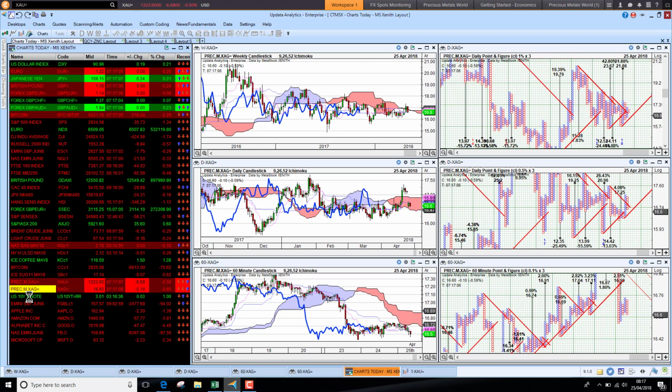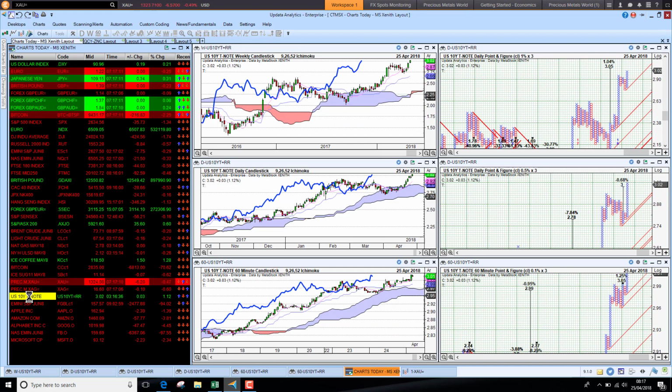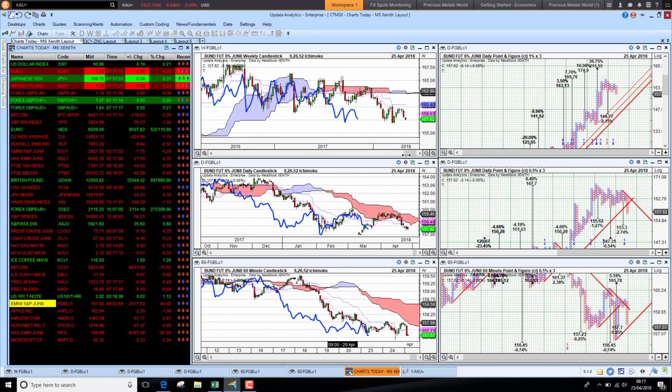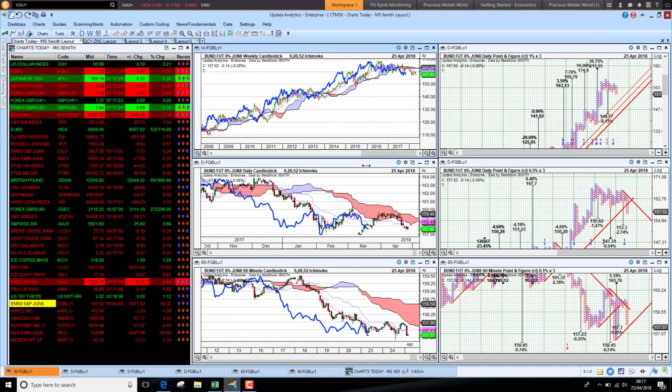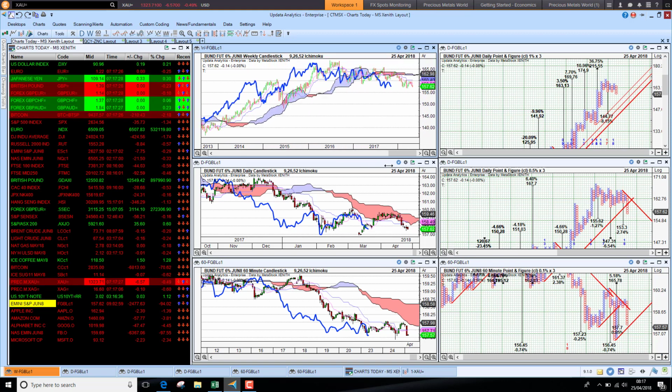US 10-year Treasury yields broke 3% yesterday, sitting at 3.01%. So we're seeing the bond market really suffering as a result now. And if we look at the German bond, for example, we've had a trend of several years and now clearly broken. So that's just showing how bond prices are falling, of course, the yield going up, the price falling.